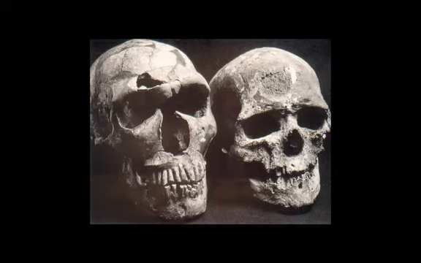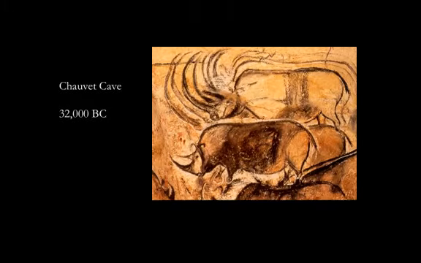And Neanderthals really aren't us. We're on the right there, and Neanderthals are on the left. They could have walked down the street, and you would have known that they were walking down the street. You would have looked at them. They would have looked kind of human, but not completely. And we'll talk about that difference, and about how we see the implications of that difference at sites like Chauvet Cave.